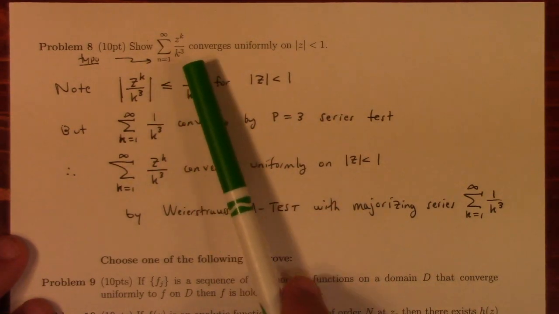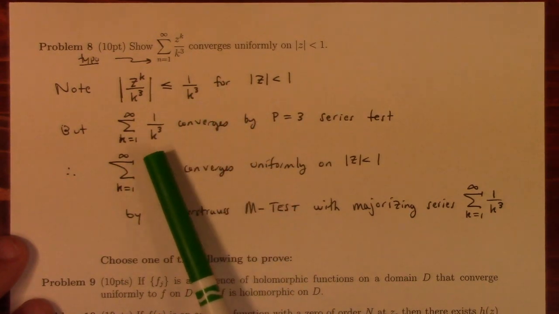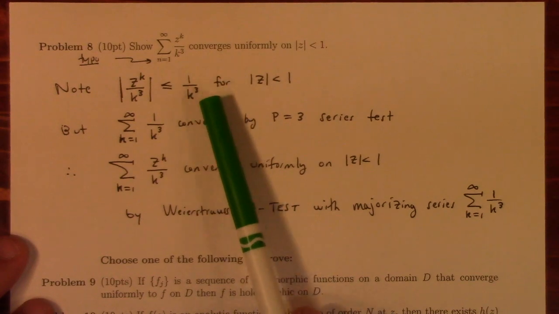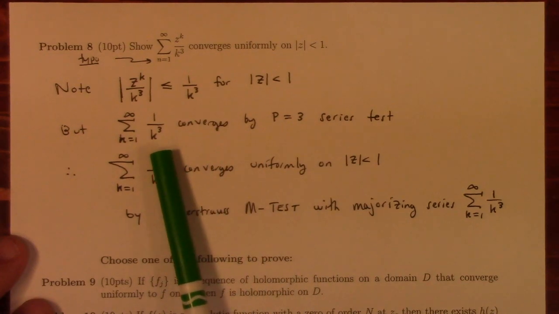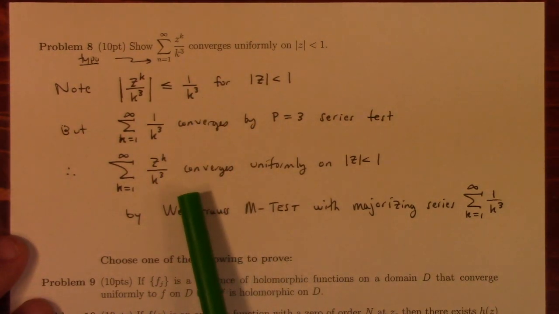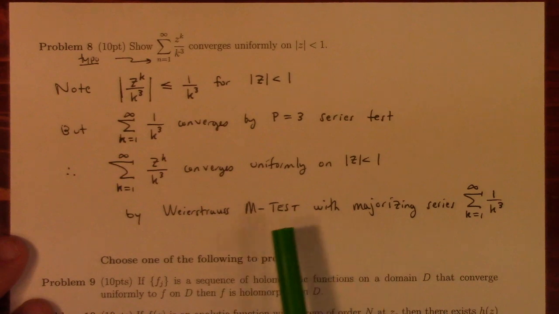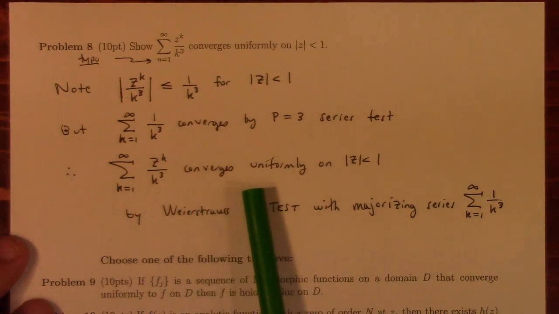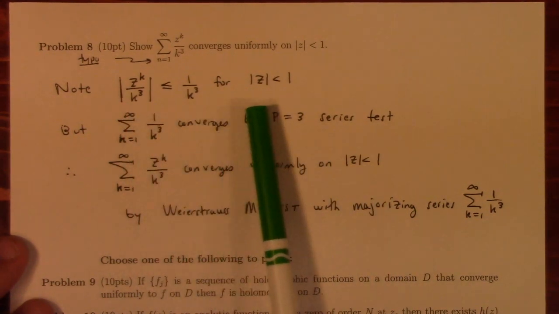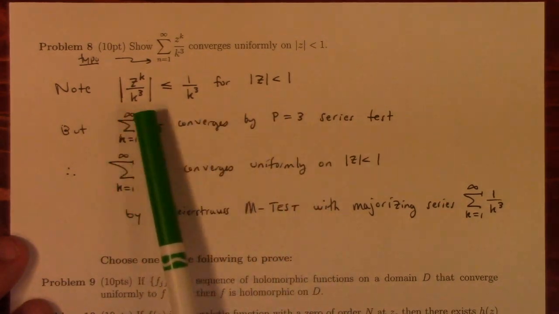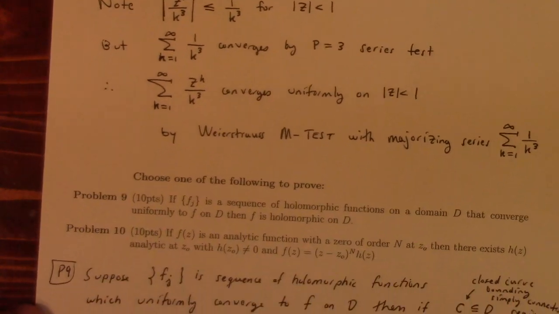So we noticed that the complex function here is bounded in modulus by 1 over k cubed. But that converges, since the corresponding series for the terms 1 over k cubed converges by the p equals 3 series test, which means I can use these. 1 over k cubed is the majorant in my Weierstrass M test, with, again, the majorizing series being the p equals 3 test. So that gives me uniform convergence of e to the k over k cubed for modulus of z less than 1. Modulus of z less than 1 is the condition I needed to get this majorizing condition right there. All right, so that's the Weierstrass M test, which is definitely something you want to know.